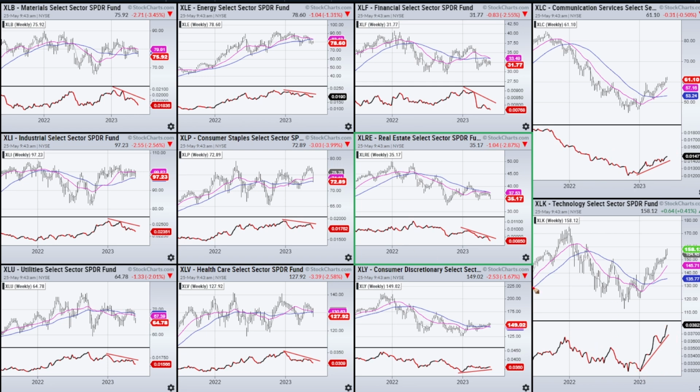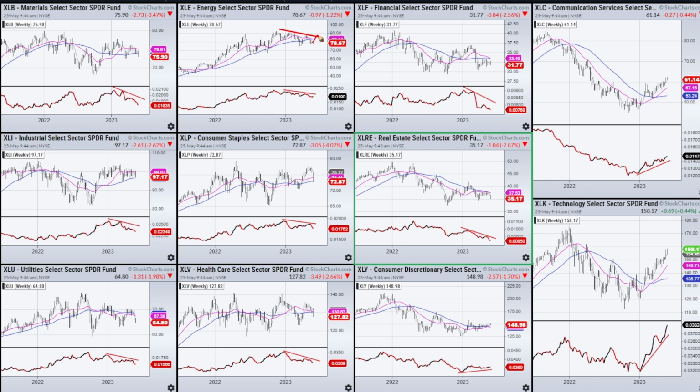So I know you've been hearing this, but it's just good to see it in black and white when you can look at these charts. I think it's a really good way. I would have a page like this that you can look at and give you a really good sense. So one of the things I like to do is I like to draw trend lines on price and also on the relative strength line.